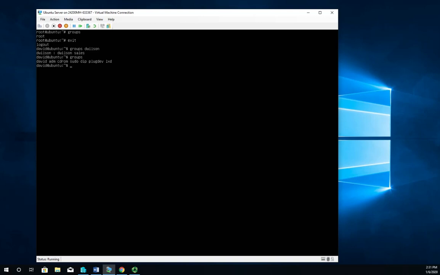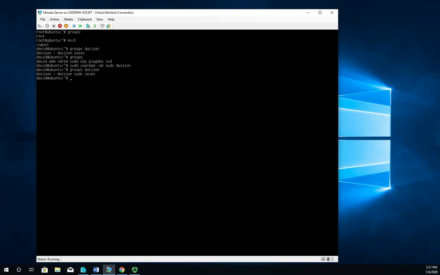So it's sudo usermod append to group sudo for the user D. Wilson. And now if I do groups D. Wilson, you'll see that they are part of that sudo group. Now, your text is actually going to take you through how you can limit what they can do.